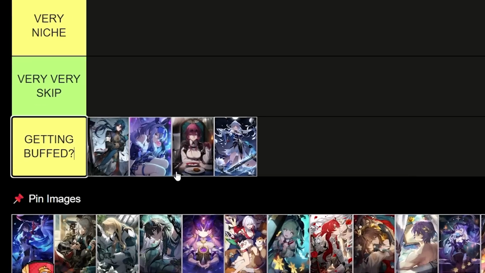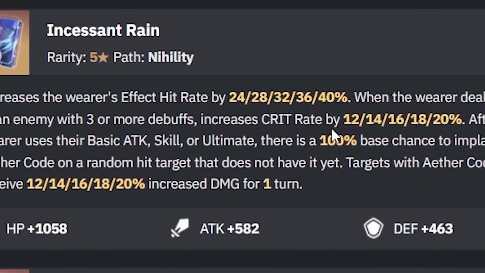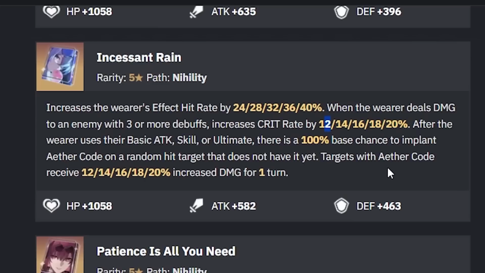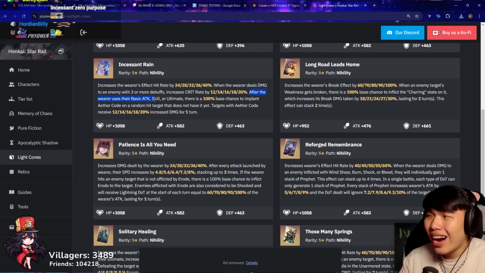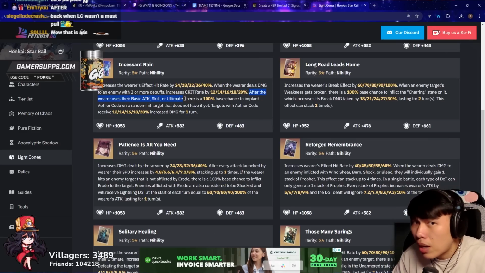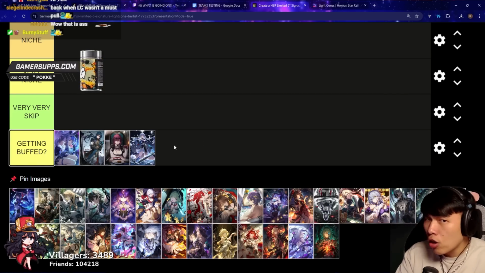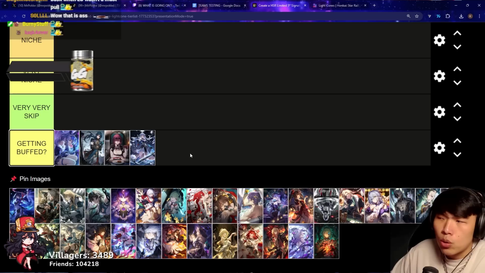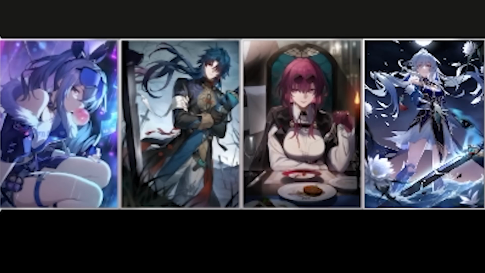Like, okay, I'm going to keep it about this light cone. Holy incessant rain. Hit rate by 24%, 12% crit rate on a debuffer, and the Aether Code, right? Increase the damage by 12% for 1 turn. 1 turn, by the way. And this is after using your basic attack, skill, or ultimate. So that literal hit itself doesn't even have the debuff, right? 1 turn. I don't know what they're cooking. This was absolute hot garbage. Definitely needs a buff. And honestly, frankly speaking, I wouldn't be too opposed to the idea of buffing signature light cones in Honkai Starbucks. Because if the units are going to be getting buffed, I don't see why signature light cones shouldn't be getting buffed. Right? So that aside, I'm not going to talk about these 4 light cones.